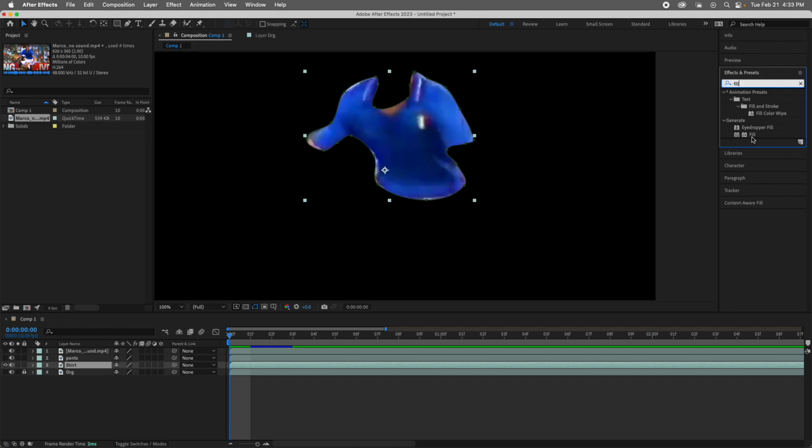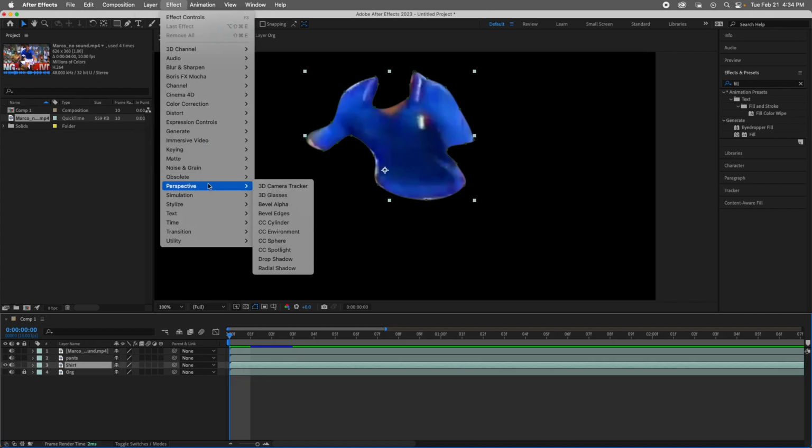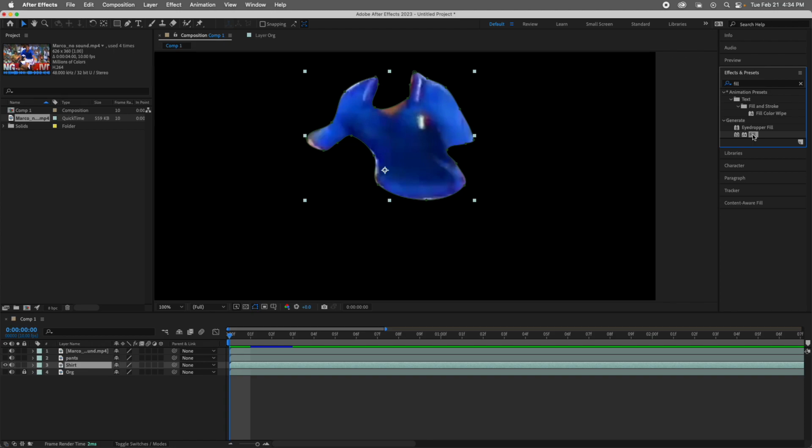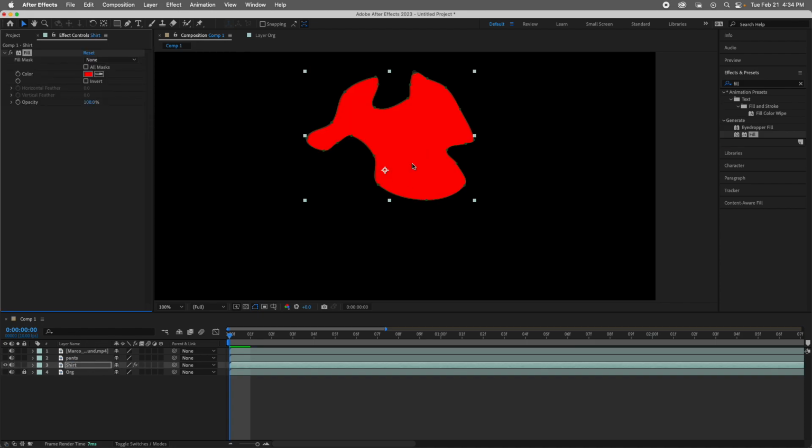You can easily find this fill. Looks like the fill is under Generate. So after selecting your layer, go to Effect, Generate, and find the fill right here. All you need to do is drag this to your layer. I'm going to drop it on the shirt. Why do you see red? Because this is the default color.